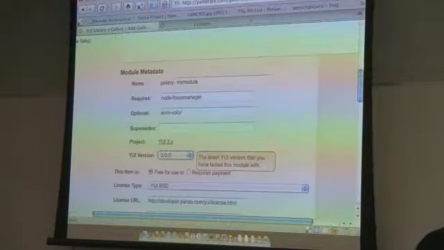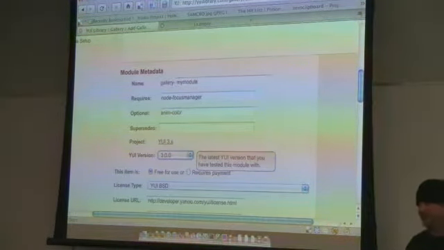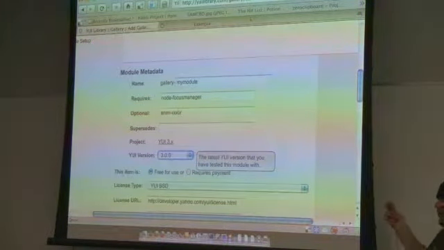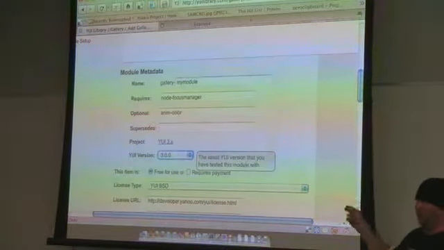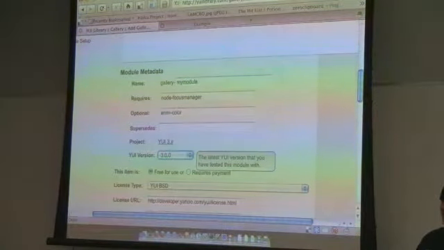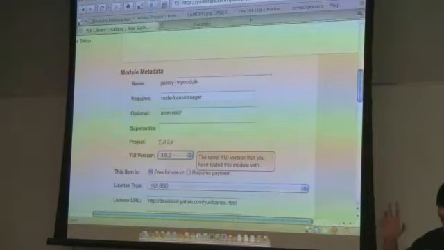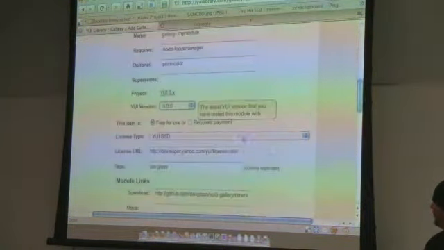So now it's going to be up to you as the module owner that when we release, you're going to need to go through and test your module with the new release, and then you'll go back here and manually update that and say, this thing works with 3.1. Because I don't want to assume that what you're doing works in 3.1. You need to verify that your stuff works in the latest release, and then you'll go back and do a new update and tell the world, hey, this thing works in 3.1. I know it does. And then you have to tell us whether it's going to be free or requires payment.